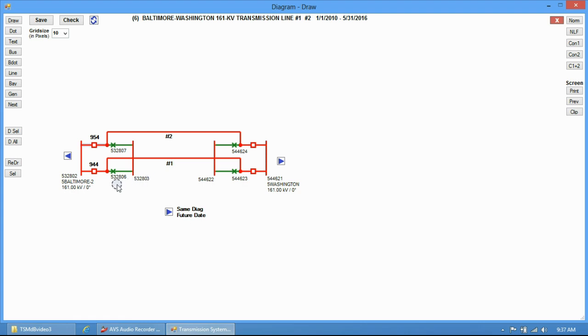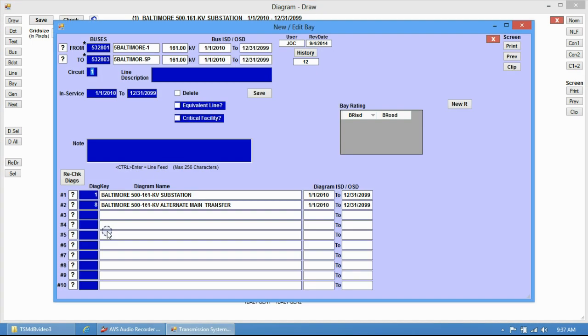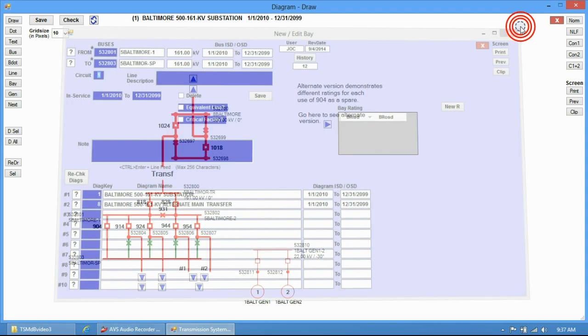And I can show you very starkly how that looks if I go to the big drawing here of the 500 station, and you can see I've drawn a transfer bus with a spare bay and all the transfer bays in it. The spare bay obviously is a breaker bay set up as a spare.